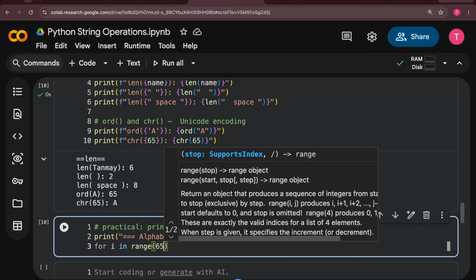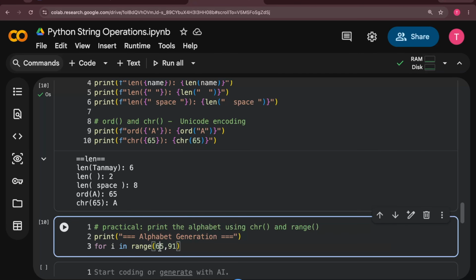say 65 to 91, 65 means the character A, right?